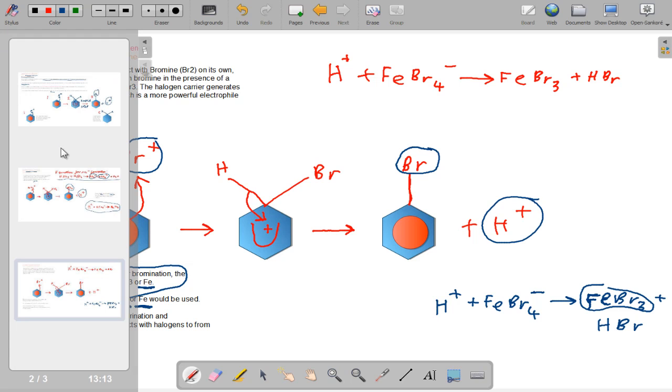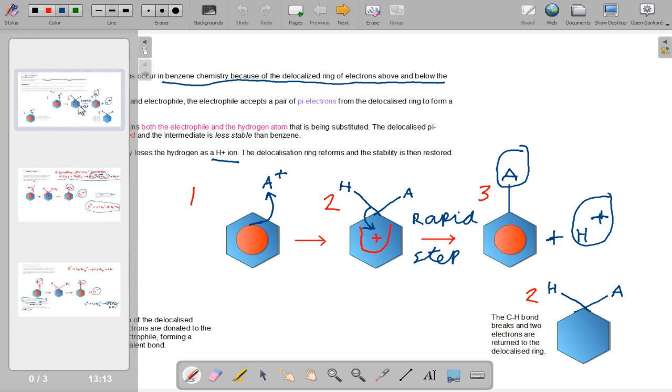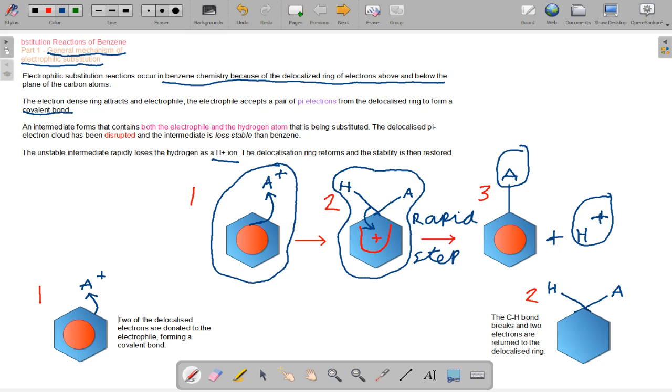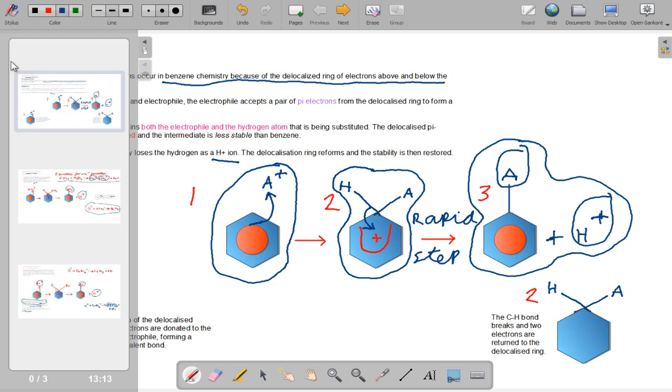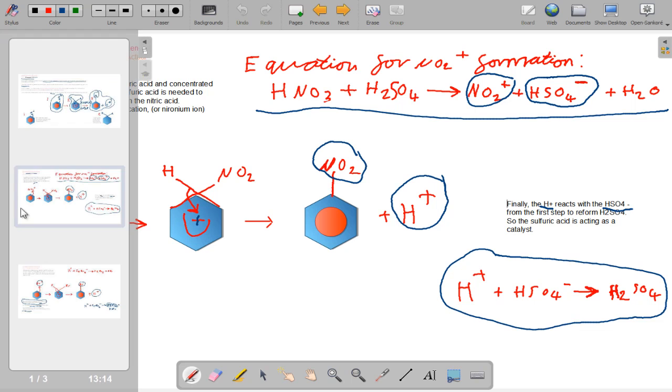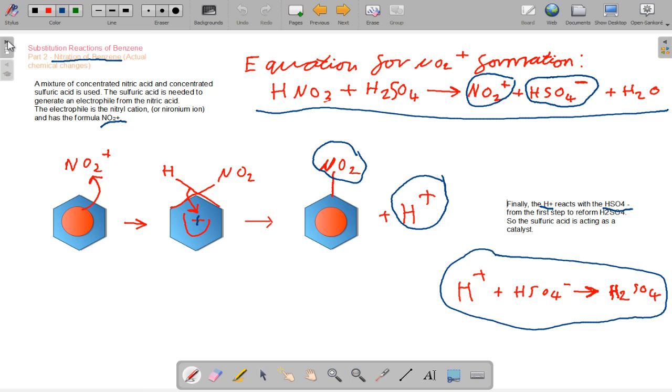So that's it for this tutorial. If you can remember this general reaction step and know that the halogens need a carrier, then it will save you a lot of learning later on. These general reaction steps are usually what happens for the nitration and the halogenation of benzene. Luckily you only need to know about the halogenation and nitration of benzene, but if you can remember it, it works for nearly any halogen, because it happens in exactly the same way.